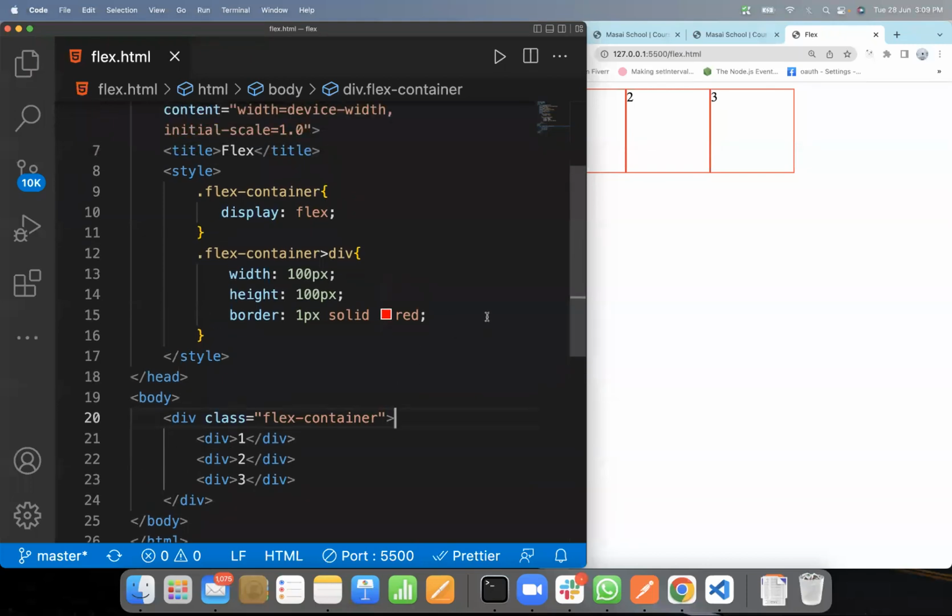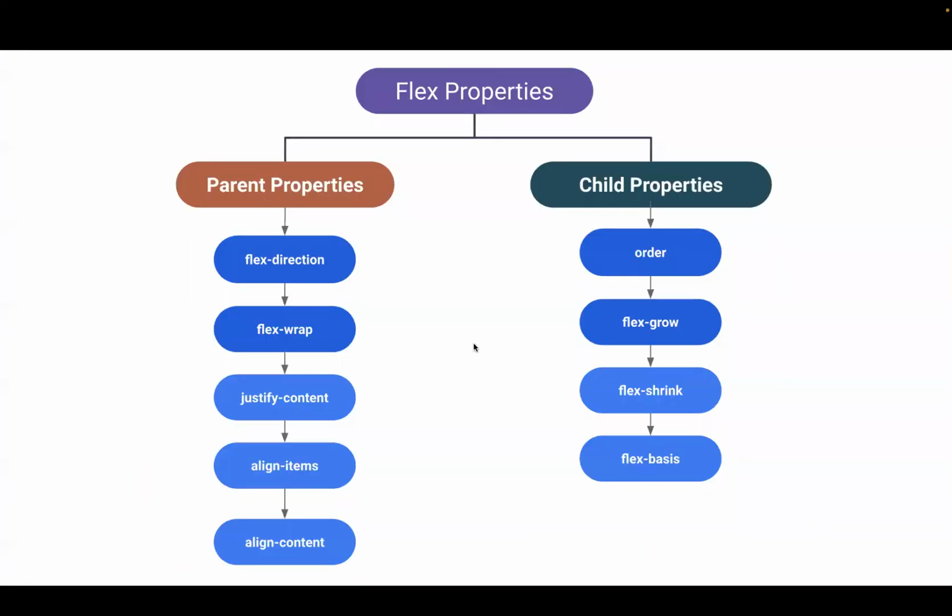Now, what flex allows us to do is that you might also have heard about other display properties. I mean, other than flex, have you heard about display properties like inline block? It was in the pre-class video, right?